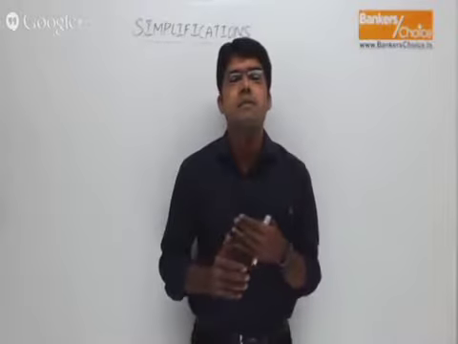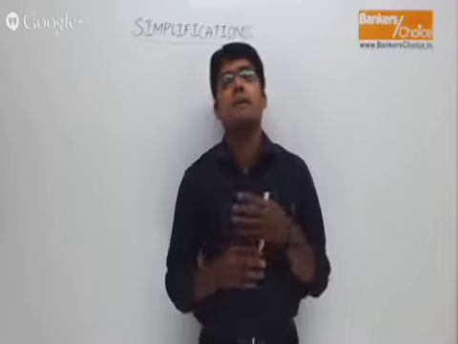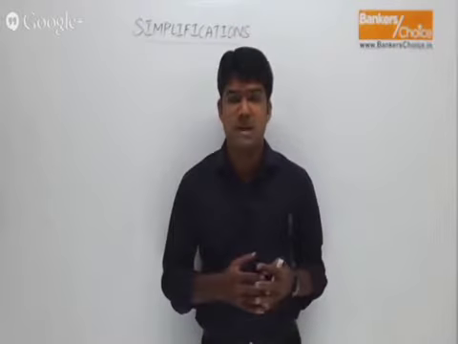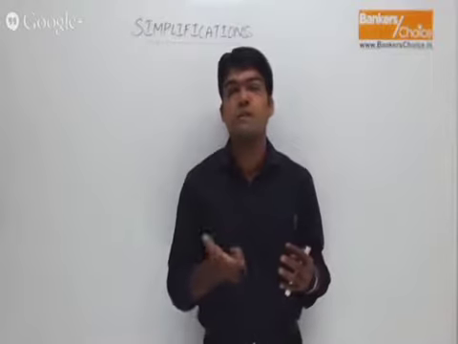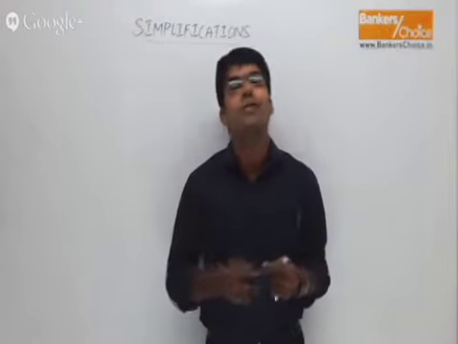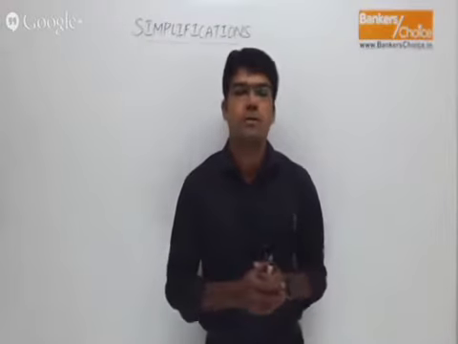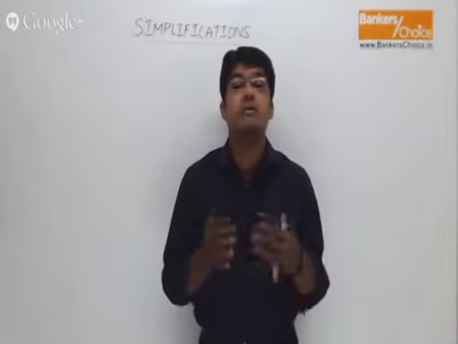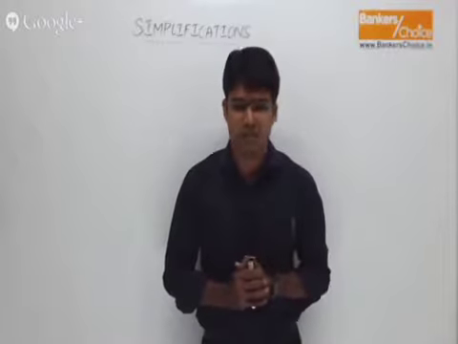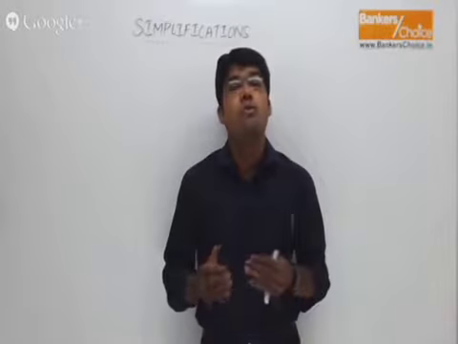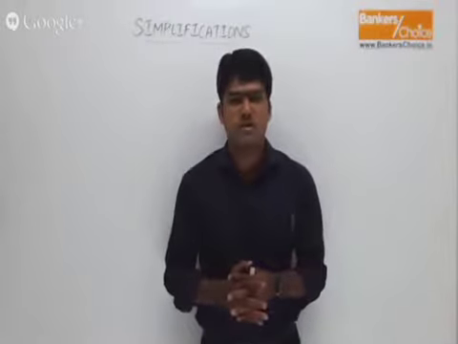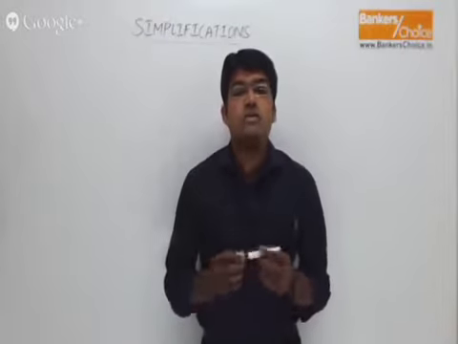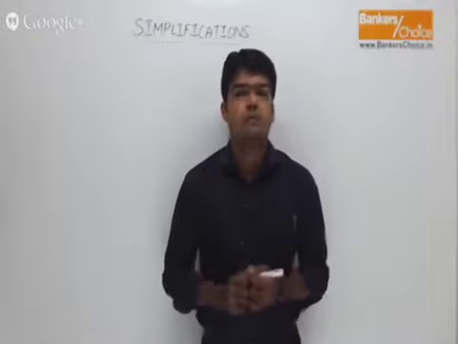You know that in simplifications, we have to perform various arithmetic operations like additions, divisions, subtractions and multiplications. And when you solve a question based on simplification, there is a hierarchy that you need to follow, right? Which operation has to be done first, right? So let's understand the order of these operations that we need to stick to while solving questions from simplifications. Well, I'm sure all of you are aware of this order of operations as we have learned this in our school days, right? This is known as BODMAS, the rule of BODMAS, right?